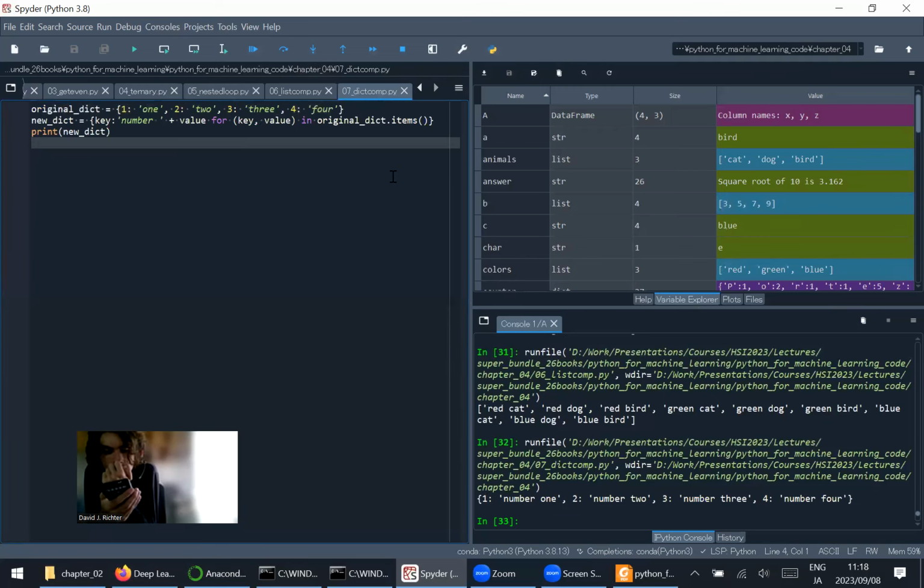Oh boy. I'm glad we're not being tested on this because I would definitely fail this one. What is this doing? This is dictionary. I have no idea what this is doing.